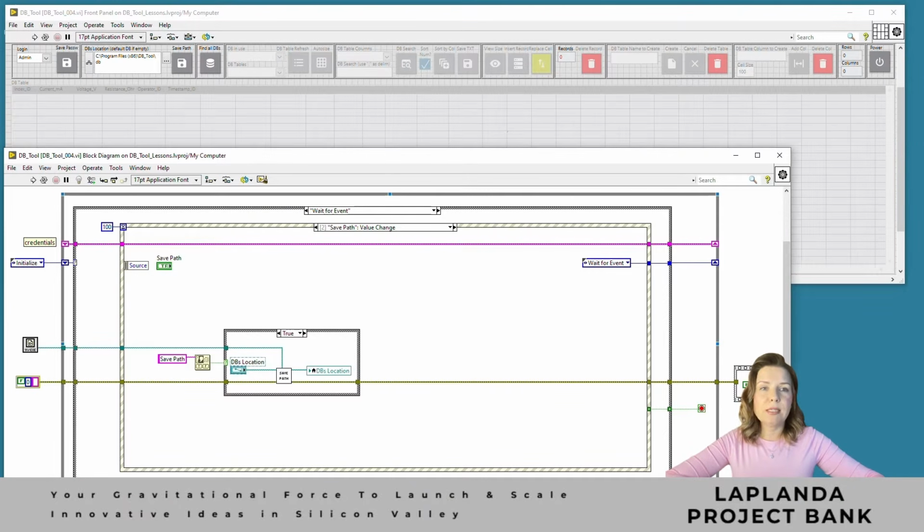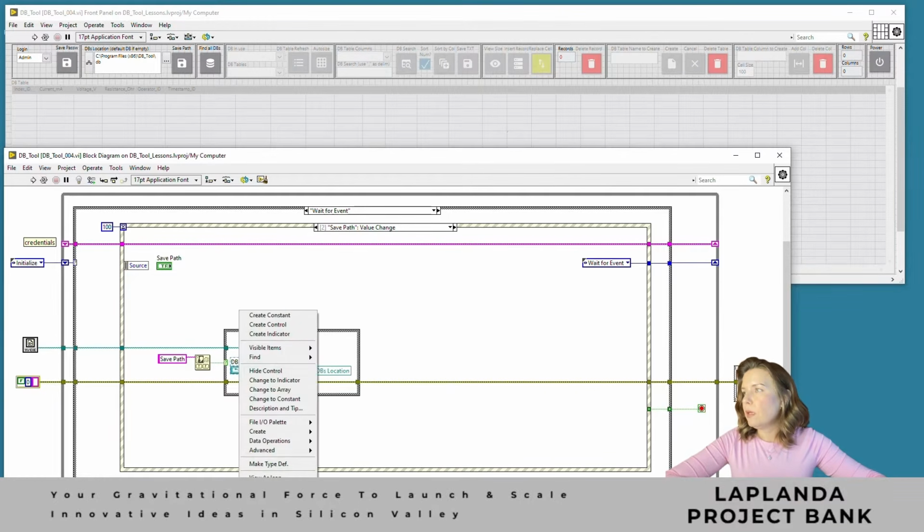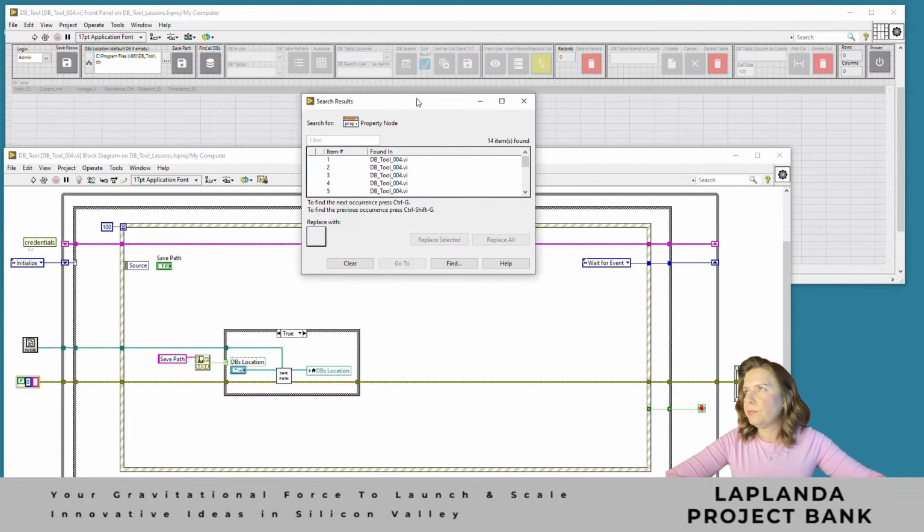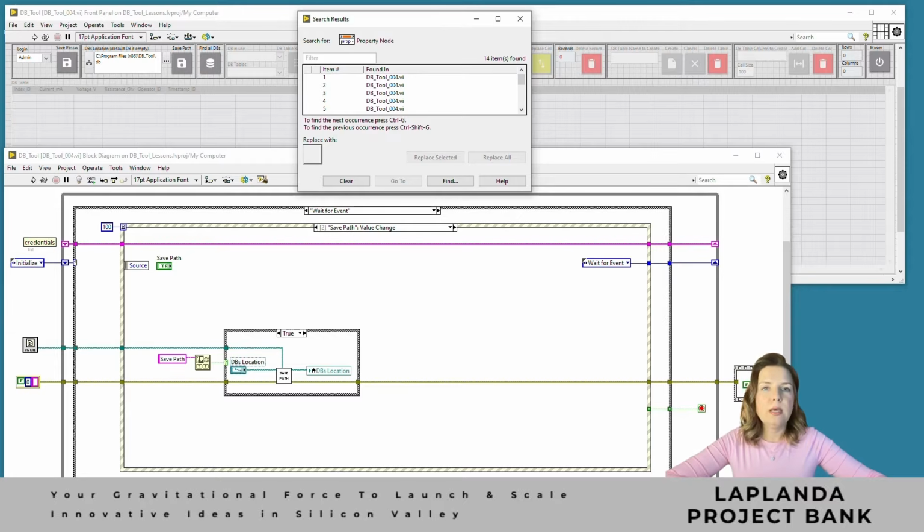We can see that our databases location control is indeed a control, and right away let's look at what variables and properties it has. At this point, text-based programmers are still trying to remember where this control was declared. In LabVIEW, we just right-click and say Find Terminal. End of story.